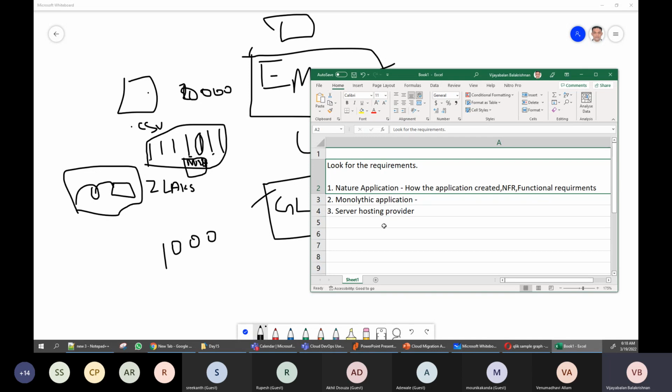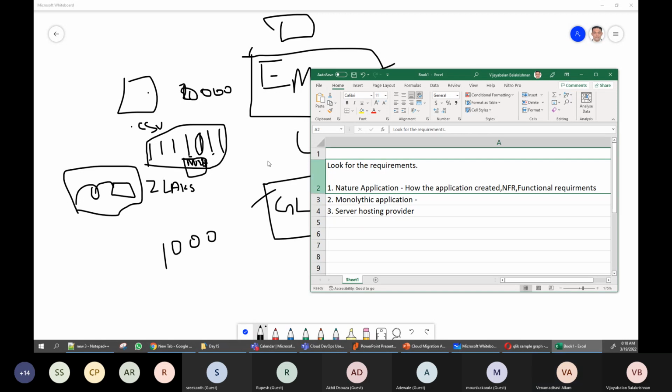If you understand all this, only then you can say, okay, I need 100 people, I need them for 2 years. So if I have 100 people, I have all these resources, I have all these tools, I have 2 years time, then I can do this migration. This is how the effort should be.